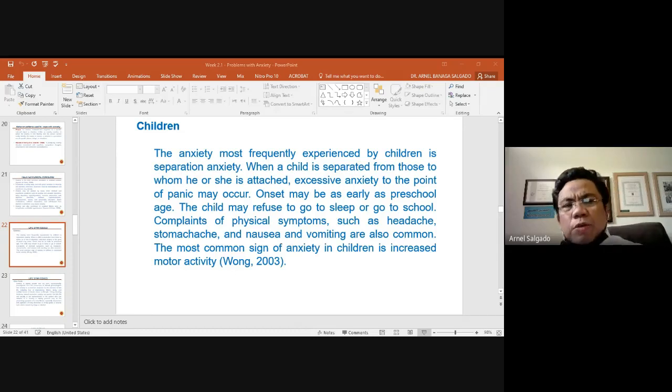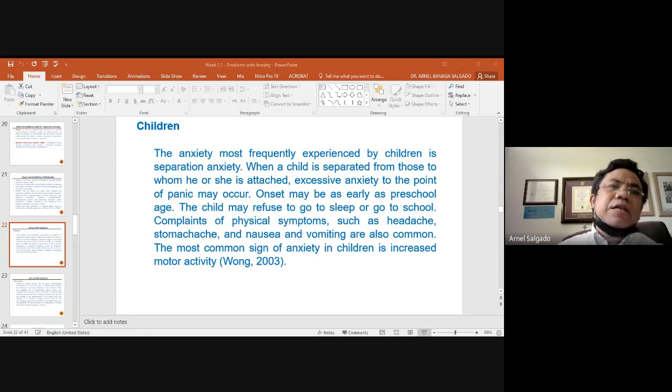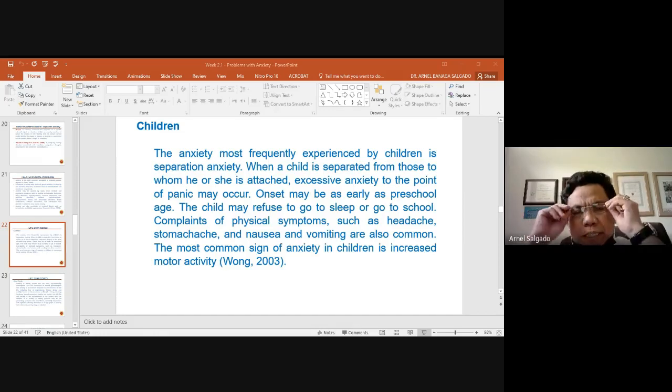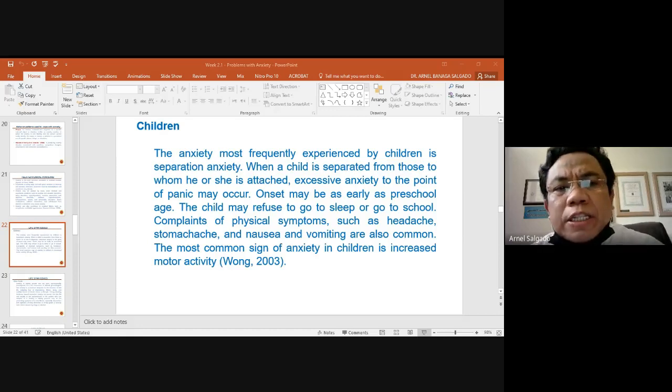Sometimes we have to do this. As nurses, we should be trained on how to do this. The more we interact with the patient, the more they will forget about their anxiety. They can always divert from the anxiety that they suffer. These are some of the nursing management that we can do, addressing a nursing diagnosis, like for instance, anxiety manifested by tension, distress, uncertainty related to threat to health, self-concept, and lifestyle.